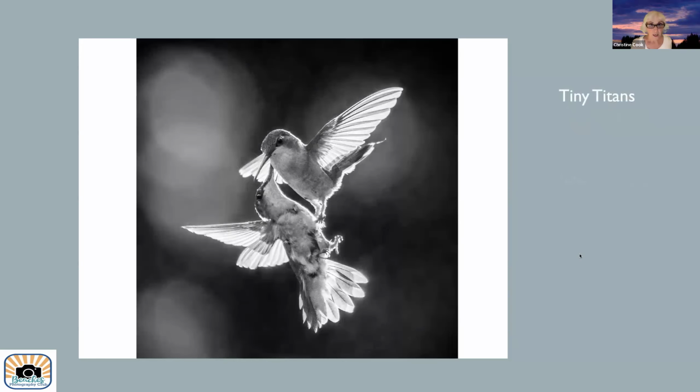Tiny Titans. So I love the fact that there's this interaction between these two. The unfortunate thing is that they're very noisy, and I imagine it's because the light was coming from the back and creating that beautiful backlighting through the wings, but it was not casting any light on the birds' bodies. And so if you lightened up the image, then you just get noise in their bodies. And if you denoise, you really run the risk of making them softer and blurred. So backlighting can be dangerous. The bokeh in the background is also really lovely.